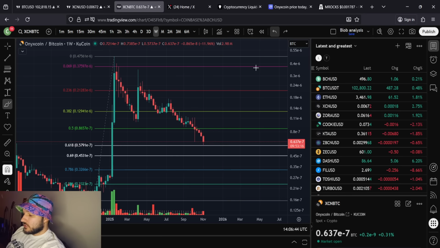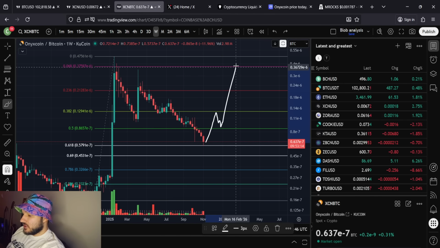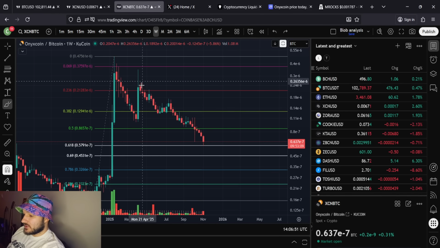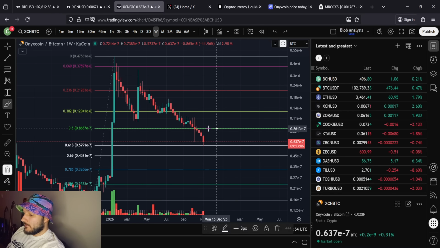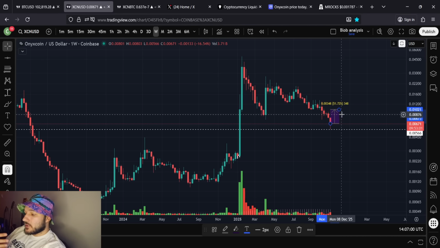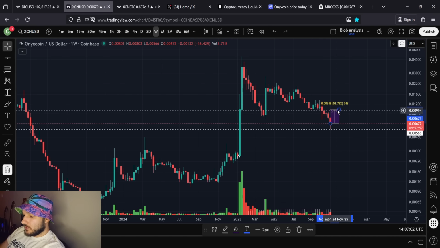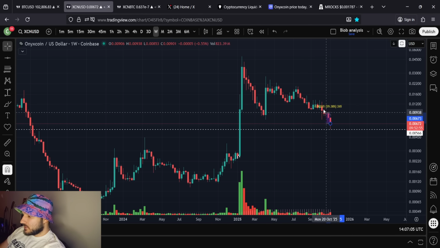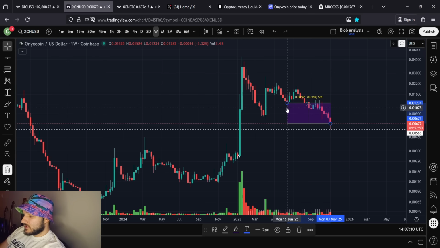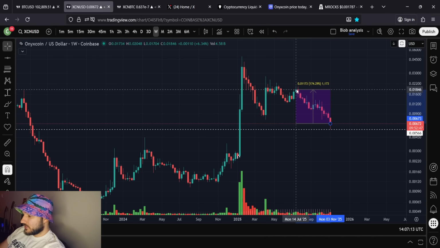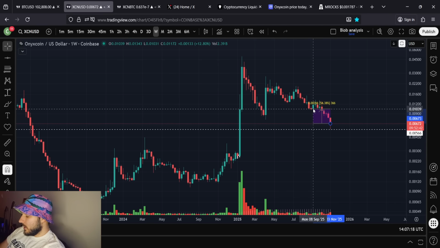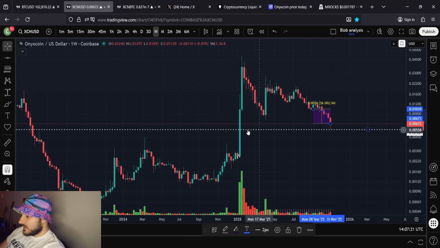But we very well could just rip from here up to the 382, find some consolidation here, continue to move up. We could just rip all the way up to the 236. Who knows how this is? You know, we could have a V-shaped recovery that takes us all the way back up here. But I'm just saying the minimum would be a 40% move versus Bitcoin, which likely implies there's a greater than 40% move versus the US dollar for OnyxCoin coming in soon. Which, if we're looking at this from a 50% perspective, that does take us right here to this prior support zone. And 80% growth, that's right there at that prior support zone. If we go to this resistance zone here, that's 174%. I think something between about 1.3 cents to 1 cent itself is the intended next target area.